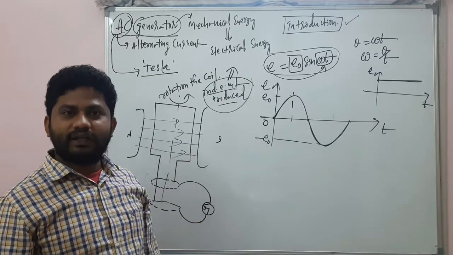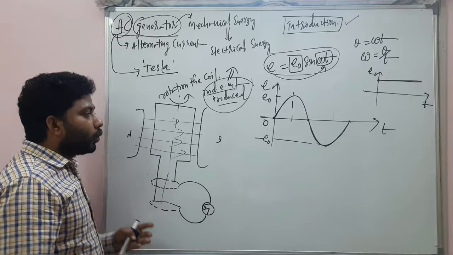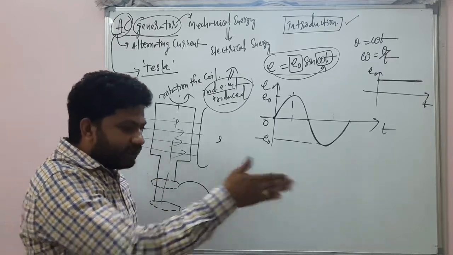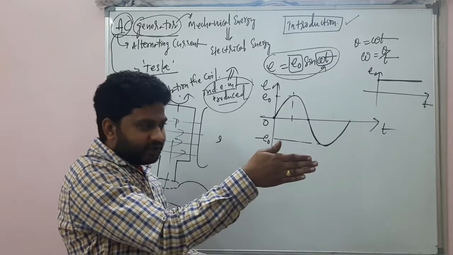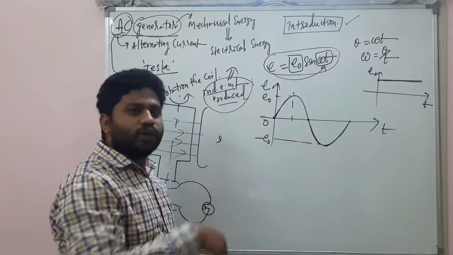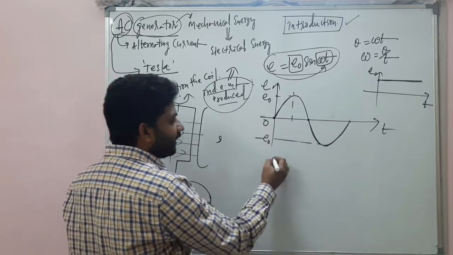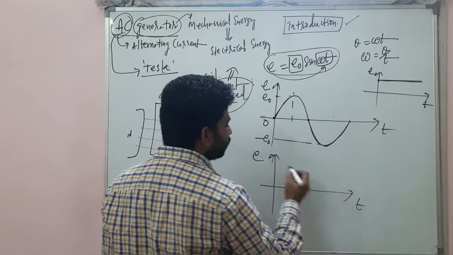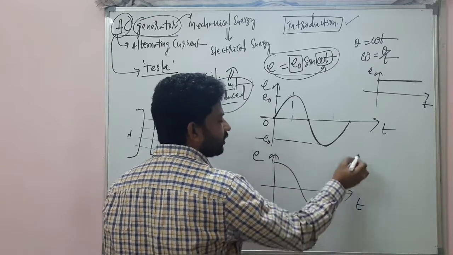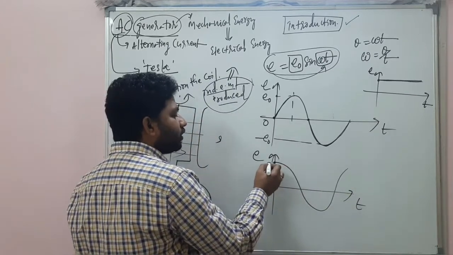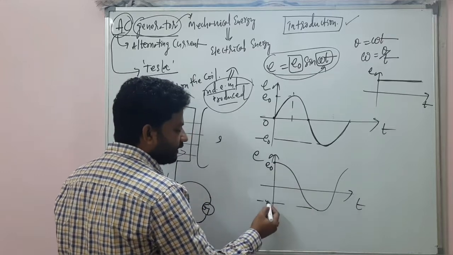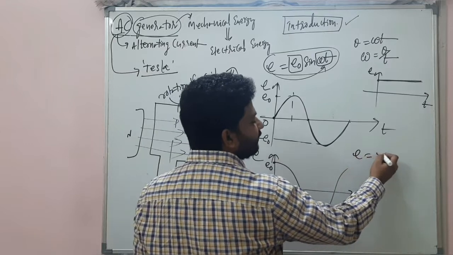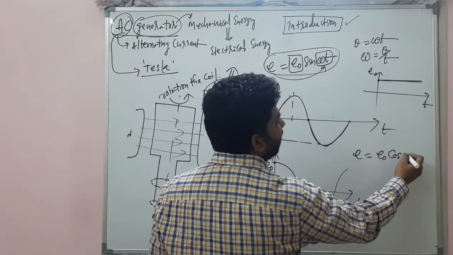Right? Clear? It depends on the orientation of the coil. You can keep the coil in this way or in this way initially, right? Depending on the orientation of the coil, we may get the induced EMF versus time graph in this way also, my dear students, and no confusions at all. In this case, it's called the peak value, right? This is called minus peak value, no confusions. But here, the induced EMF expression will be E naught cos omega t.